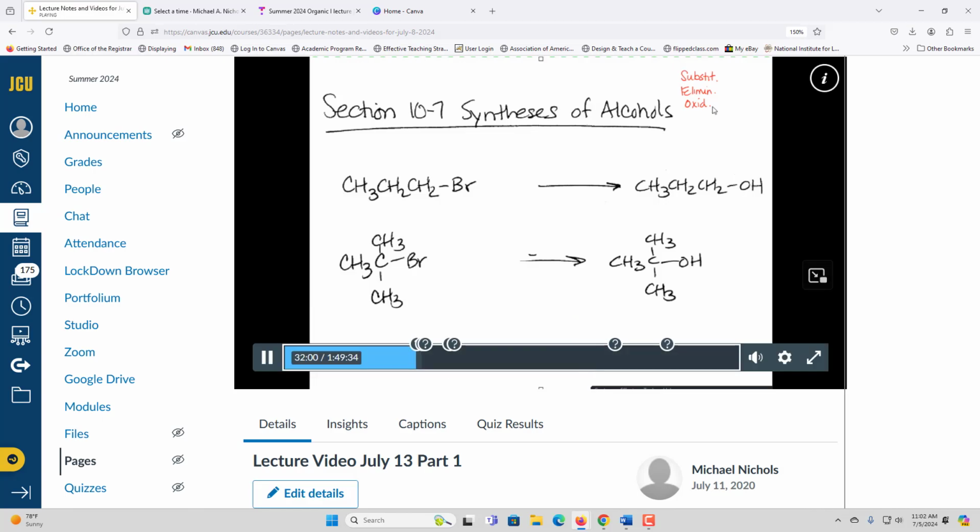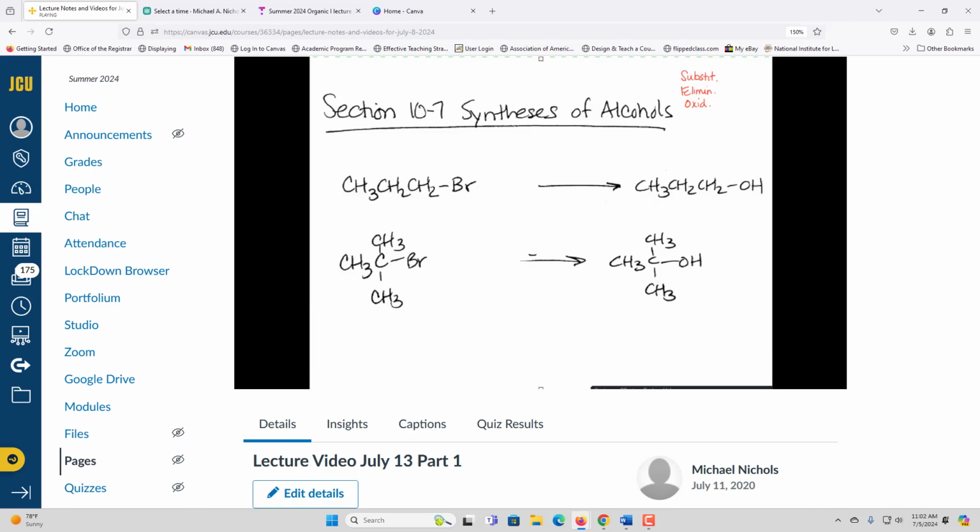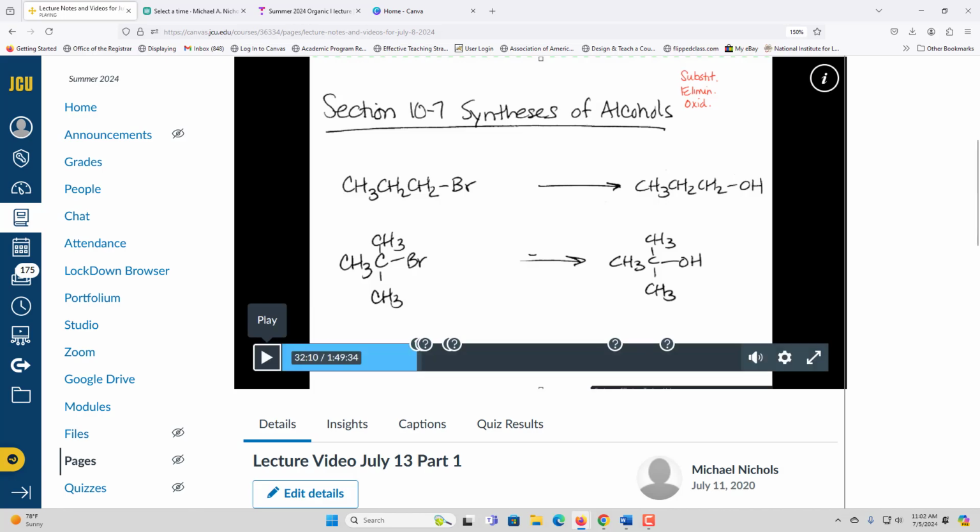Remember, these are graded on participation. So you're just going to give it your best educated guess. Actually, they are not graded. They are not graded, but the video will stop, and then it will ask you. In this case, it's going to ask you what kind of reactions these are. So let's get to that point just so I can illustrate it.